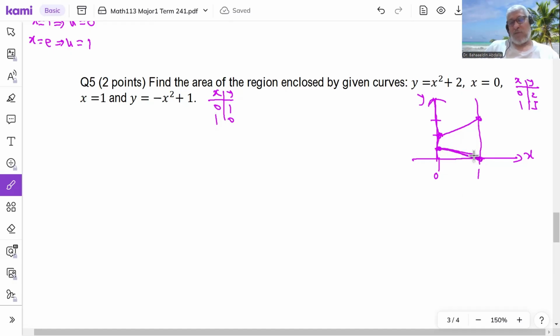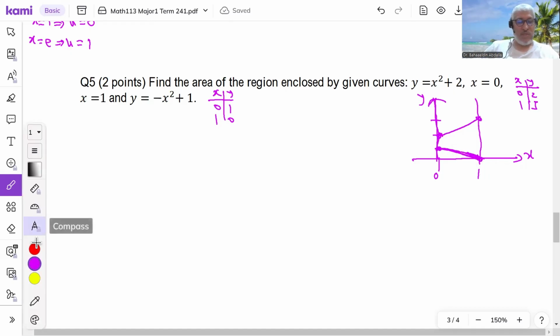Okay. And it continues down. But this is the graph. And it's also a curve. This is the graph. So this is the region. This is my region. And in this region, I need to find the area. Well, you need to think now which rectangle would cover this region. You can choose a vertical rectangle like this, or you can choose a horizontal rectangle like this.